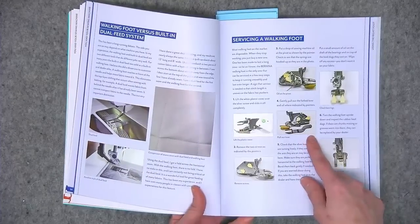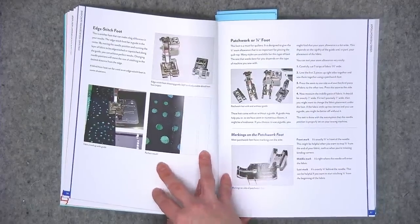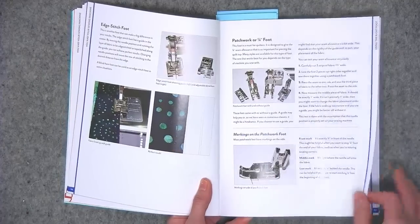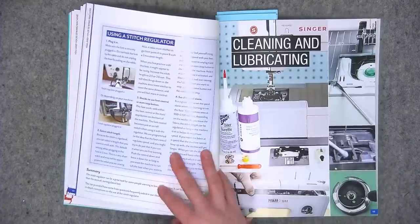Servicing a walking foot, which can be very useful for many people, especially the quilter, although a lot of bag makers use the walking feet for sewing over thick layers. Edge stitch feet, patchwork or 1/4 inch foot, and all the rest of the feet are talked about as well.